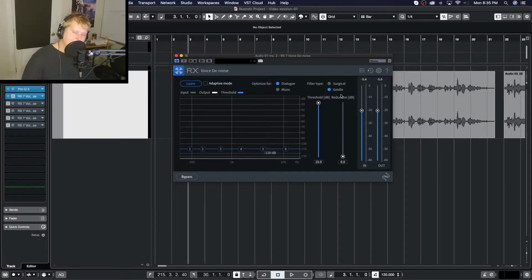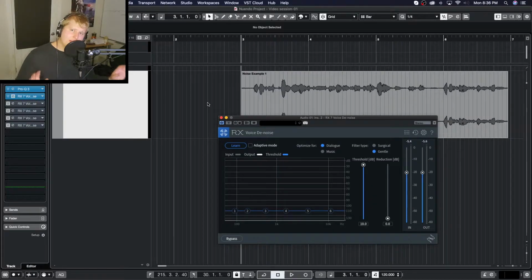Now you also have the surgical and gentle mode. What are these? Well, gentle mode is of course more gentle. It focuses more on taking a softer approach to getting your noise out, and doesn't necessarily sacrifice as much quality of your end sample to get that noise out. If I were to break it down, I would say that gentle mode focuses more on keeping your original sample intact, while surgical mode will get as much noise out as possible, regardless of the sacrifice.